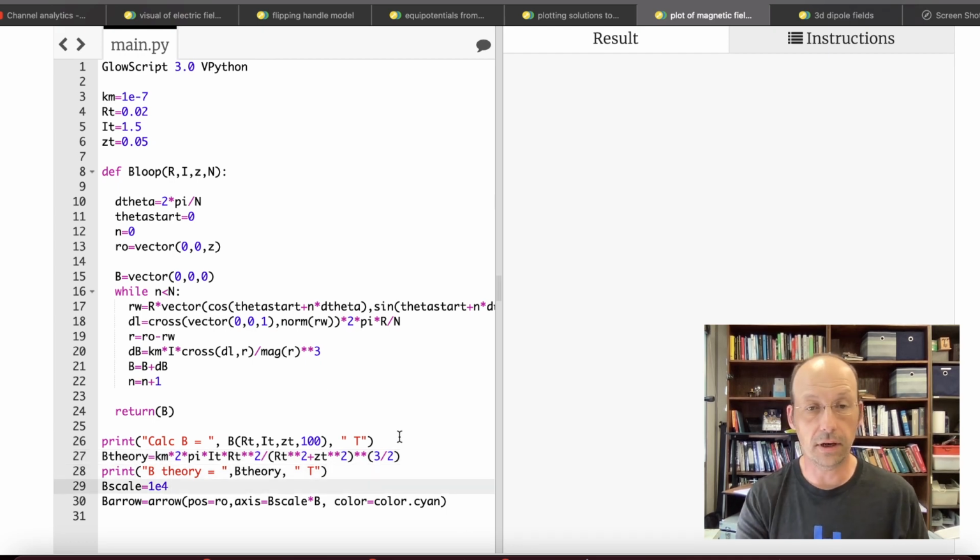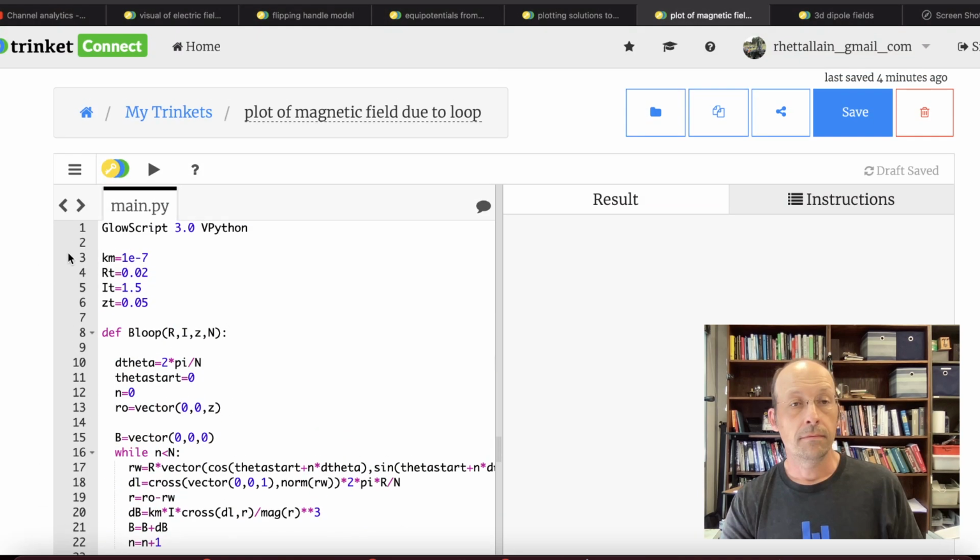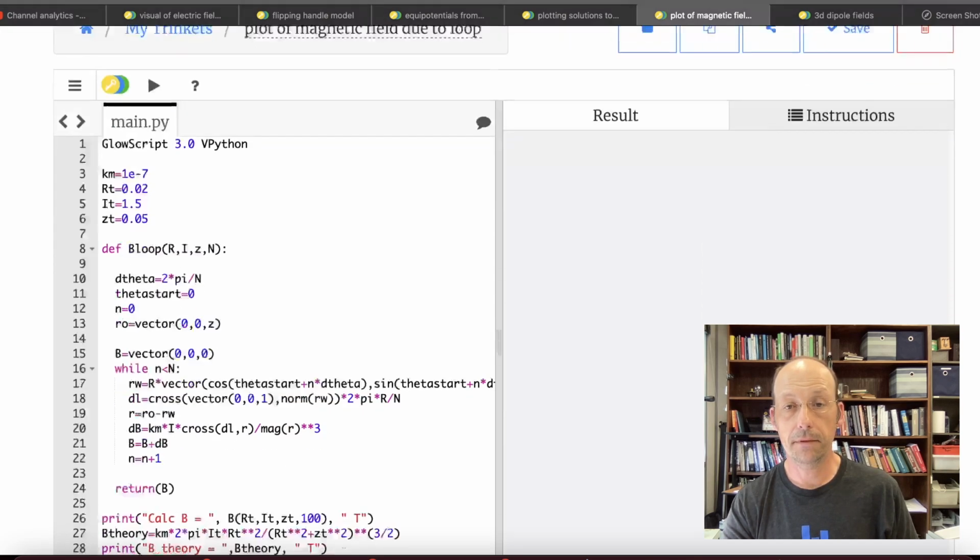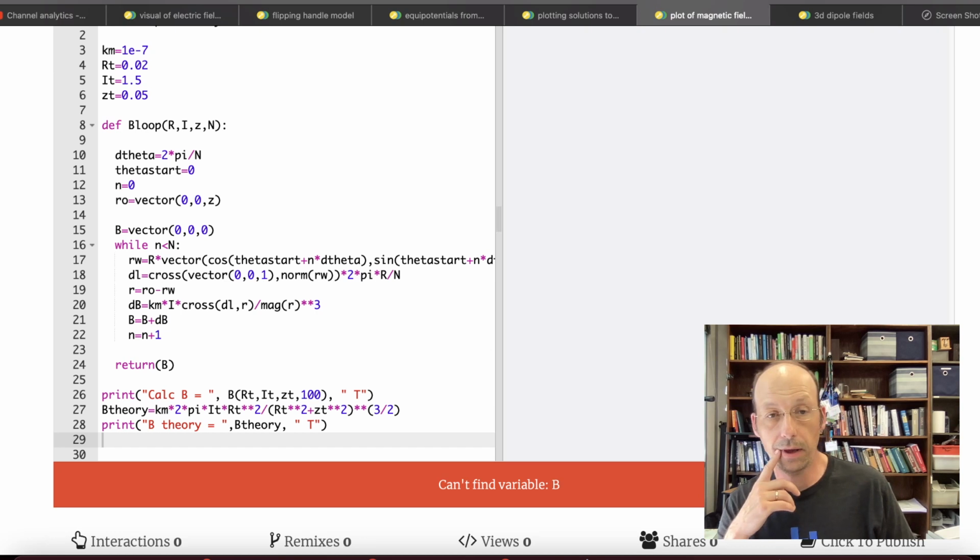And then this stuff down here, I don't want to do. I'm not going to make an arrow. Okay. Save it. Run it. Error. Can't find variable b. Oh, b loop.